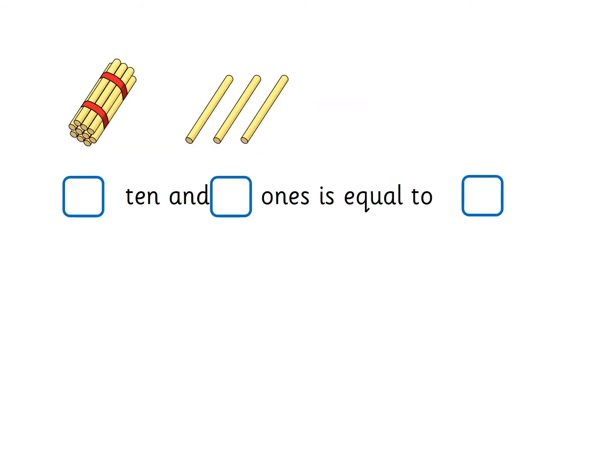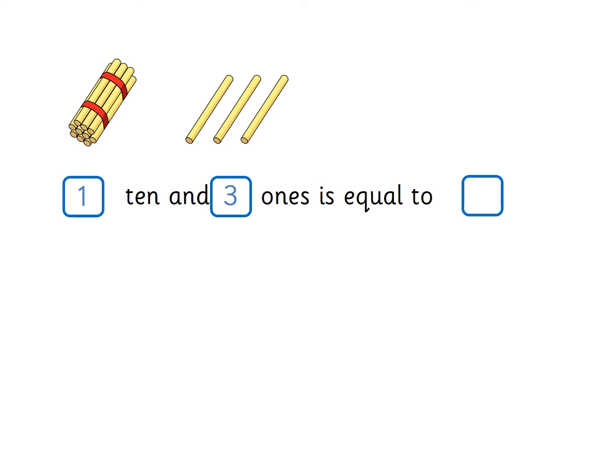So now we're going to practice it again back with the straws. How many packs of 10 have we got? How many 10s have we got? We've got 1 ten. Well done. We can see them all strapped up in a packet. We've got 1 ten. And how many ones? Super, 3. 1, 2, 3.